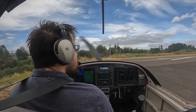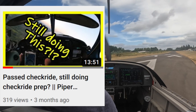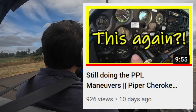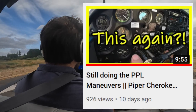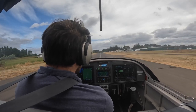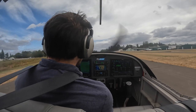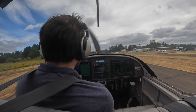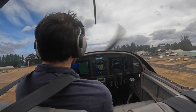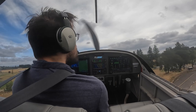I was kind of unexpectedly solo on this trip, so it was a good chance to follow the one dull geek method of trying to practice maneuvers every three months as a new pilot, to make sure that I can stay proficient to those private pilot standards. So here I'm taking off from the home airport. I had some breakfast, and then I was going to use whatever time I had left to do my maneuvers, and we'll skip ahead to that here in a second.